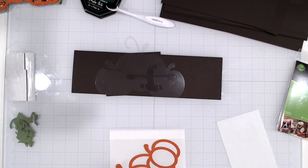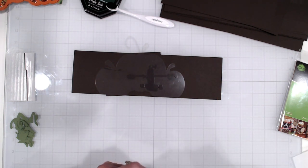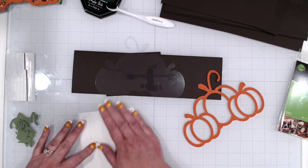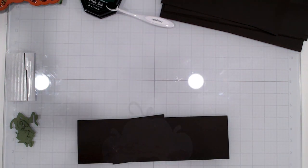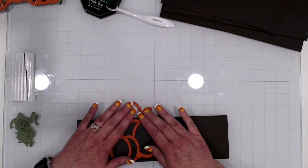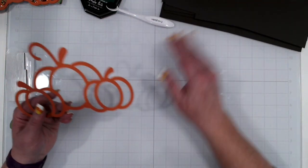I'm laying this with the other half — the eight-and-a-half by eleven would have been ideal but I couldn't find them. I'm hanging this off the edge of my mat so it doesn't stick to my glass mat, putting the carrier sheet over and burnishing down again, then pulling the carrier sheet off, carefully peeling off the sticky dots, and putting the carrier sheet back — there's still plenty of stickiness left for something else. Now I'm going to take that topper piece and lay it on my acetate. It sticks down perfectly; no fighting with tape backing or glue.